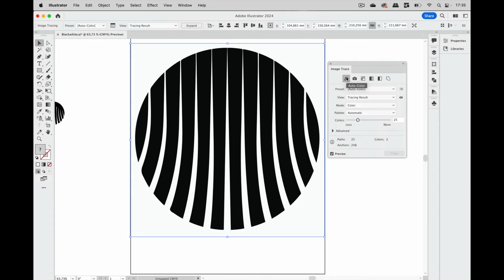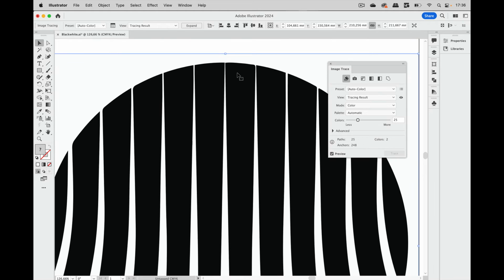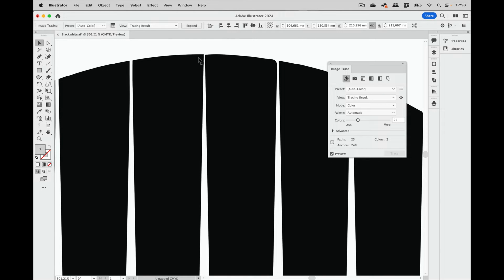Let's click this button, and you see this time Illustrator finds two colors in that automatically. And now we can talk about the things that can be adjusted in here. We already see the result, and you see when you zoom in that these are not very nice.